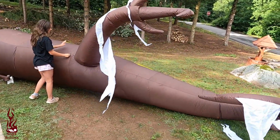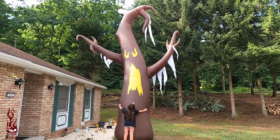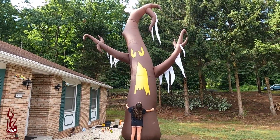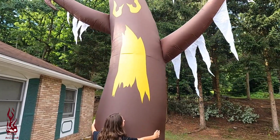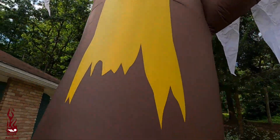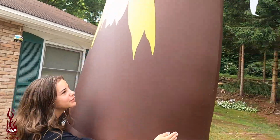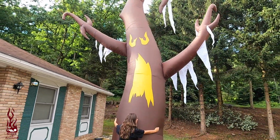We'll be right back. Okay, guys, so now that we've stood him up correctly, that is our 20 foot tall Halloween tree. This thing is nuts. I'm gonna actually walk up to it. It's huge. It's like you're hugging an actual tree. You can't even get all the way around this. Giant.